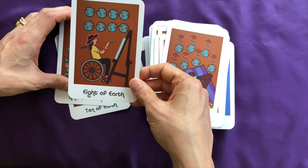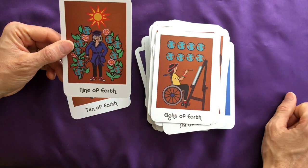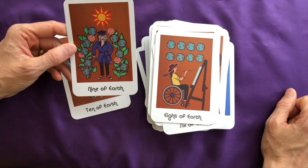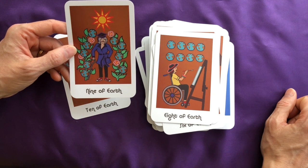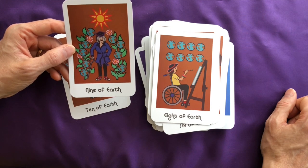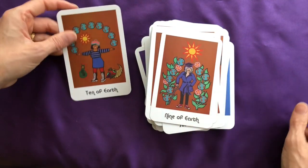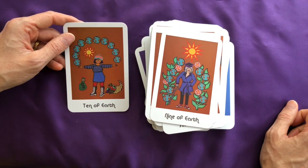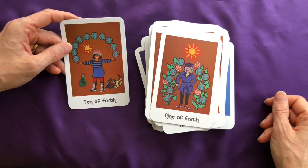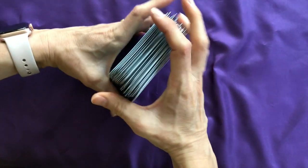8 of Earth, the artist. 9 of Earth. Oh, interesting. So it almost looks like an older person who's gone back to school. She's got everything that she wants, but she's still disciplined and determined. It's different and I quite like it. And 10 of Earth. She's got everything. Look at that cornucopia and cash. Oh yeah. So altogether, a really nice feel to this deck.